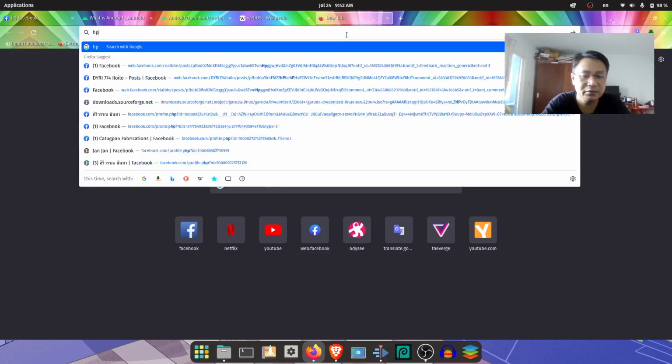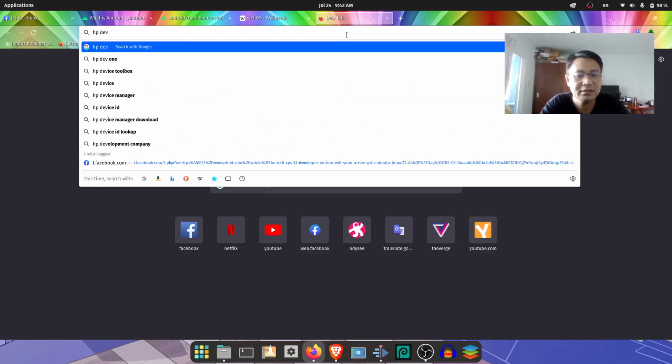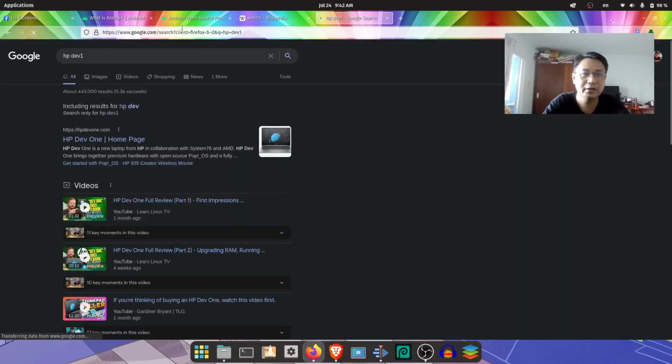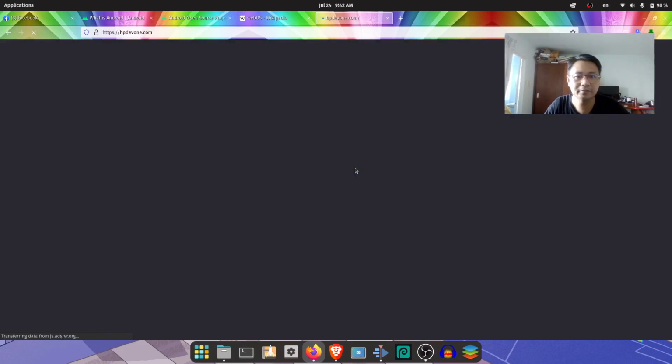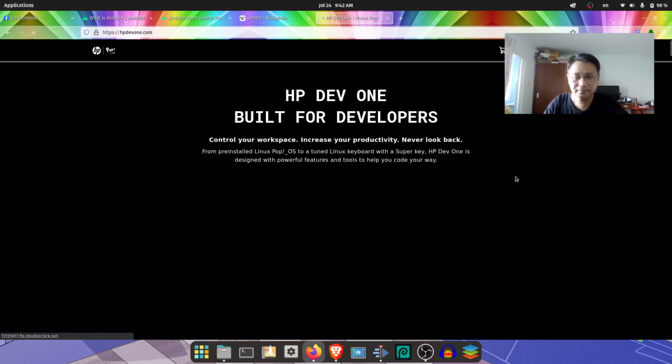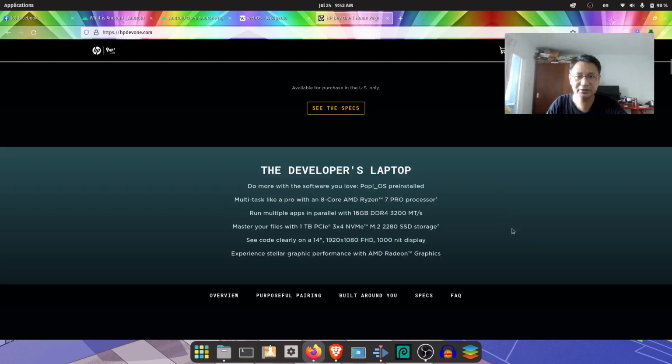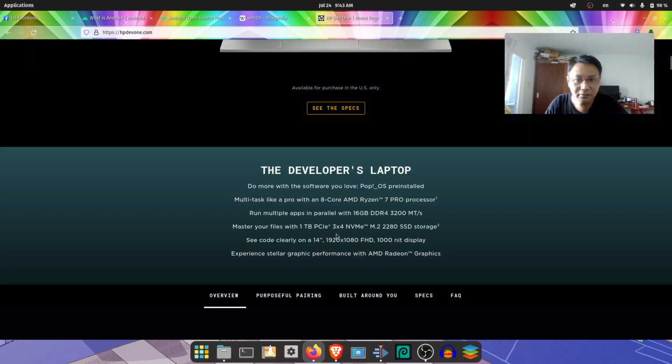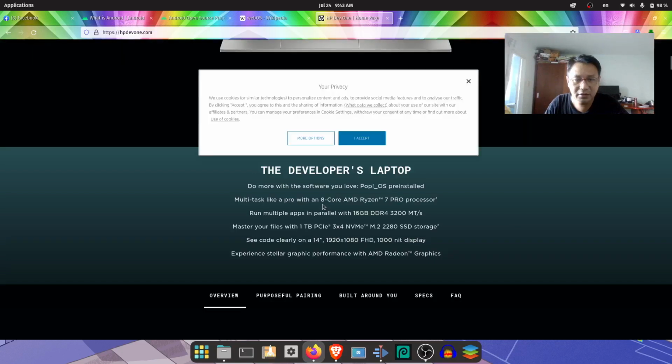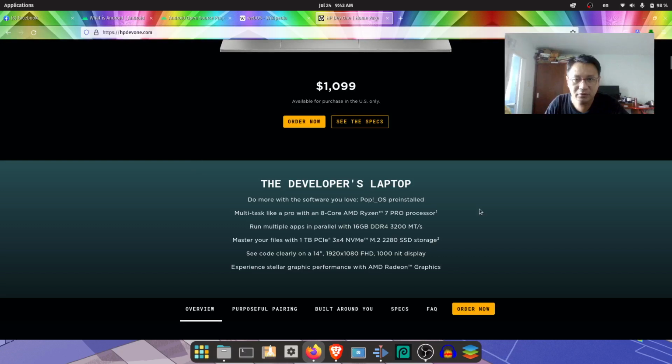So let's go to HP Dev One. They call it Dev One. There it is, HP Dev One. The HP Dev One by HP is actually a Linux lineup. It is actually, wow, they have the AMD 8 core. Yeah, there it is.